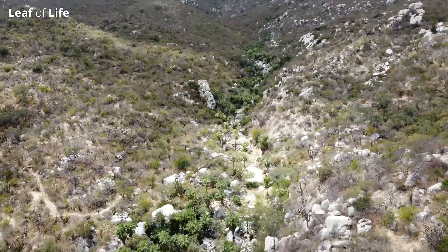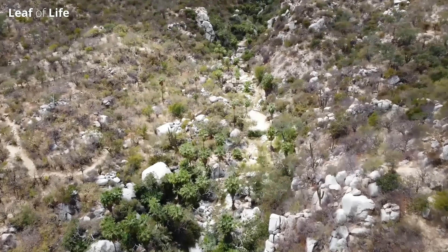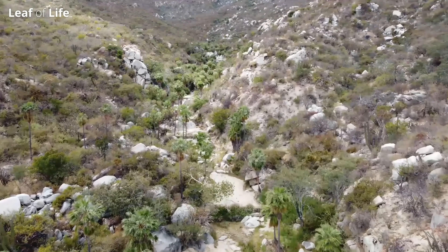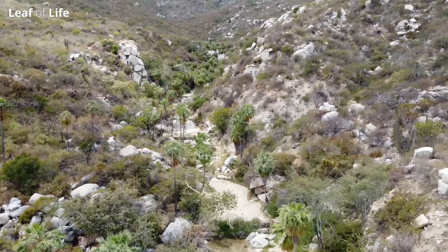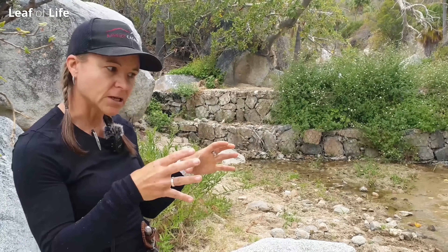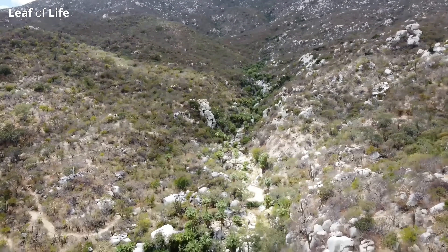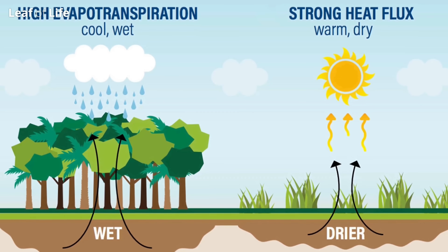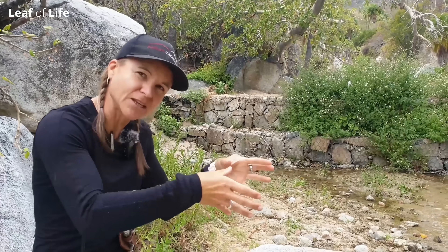If you're re-greening a mountain range, you're also regulating the climate in your area. People think, 'oh, climate change, I can't do anything.' But what if you live in that city and you take care of that mountain range, which is usually the main collector of clouds? You regulate the wind and the clouds — you're doing something for your microclimate, your local climate. And if each municipality thinks that way, then you don't have to think about the whole planet and climate change. Just do something in your area.